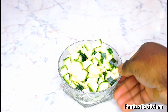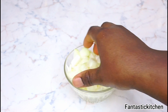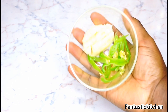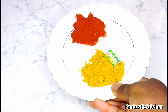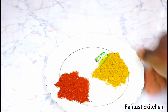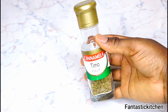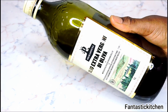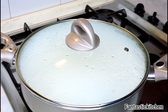I have one zucchini here — if you don't like zucchini you can just skip this step. I've got one medium onion, half of a scotch bonnet pepper, and a teaspoon of minced ginger and garlic paste. I also have a teaspoon of curry powder, a teaspoon of paprika, and one stock cube. I'll also be adding some thyme, some oregano, some extra virgin olive oil, and finally some salt.